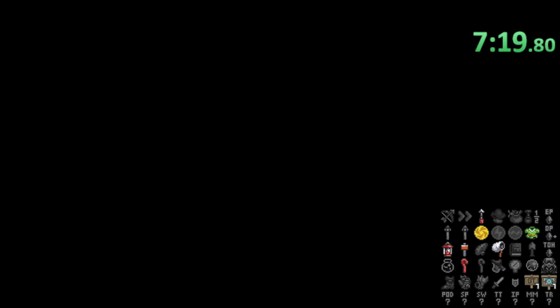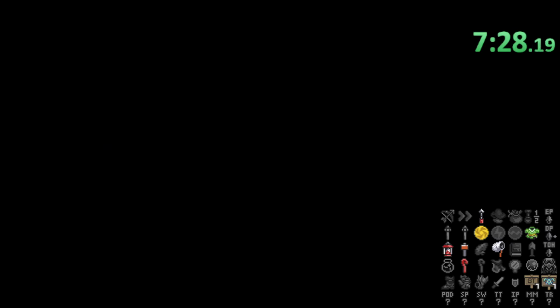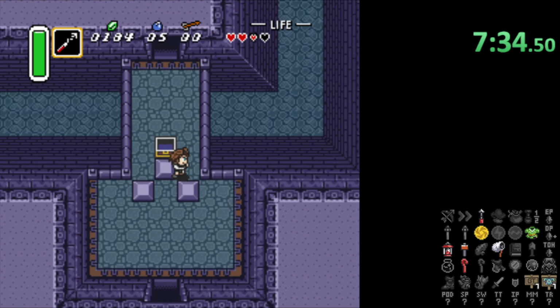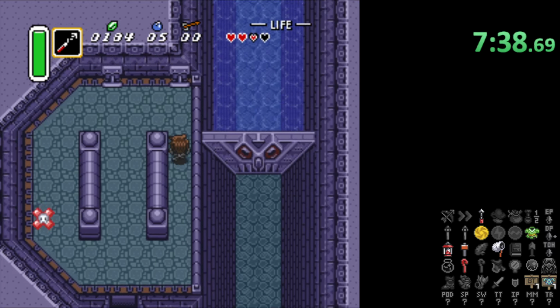Let's try that again, because I can hook through that and cheese it so I don't have to. Dang it. I'll try it one more time, just for practice. There we go. That's what I wanted to do. And then, like, this one.